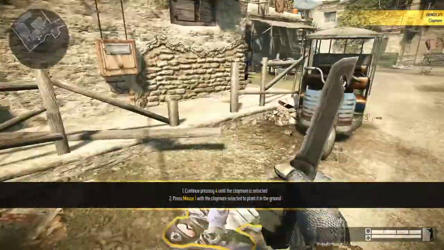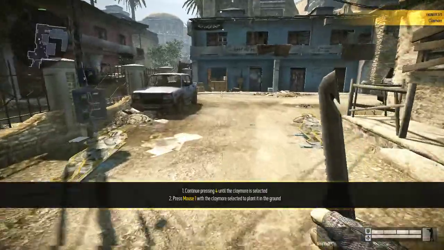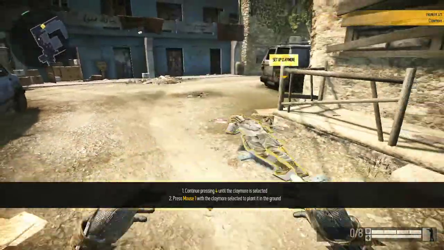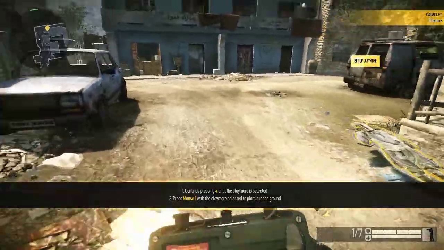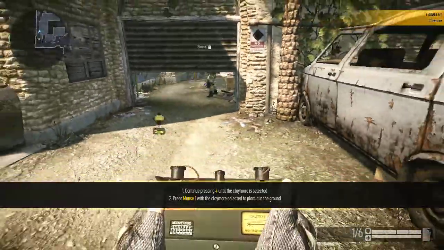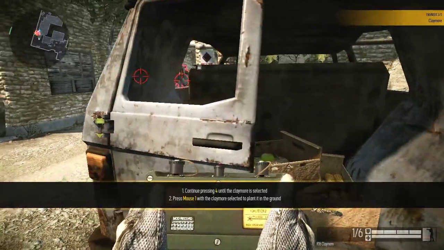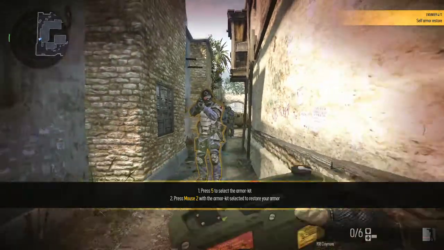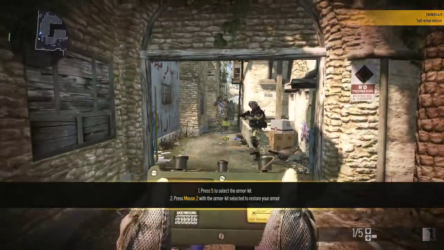Engineers can deploy claymore mines. They will automatically detonate when enemies get near. Deploy a claymore at the checkpoint. Significantly reduce incoming damage. First, restore your own armor.